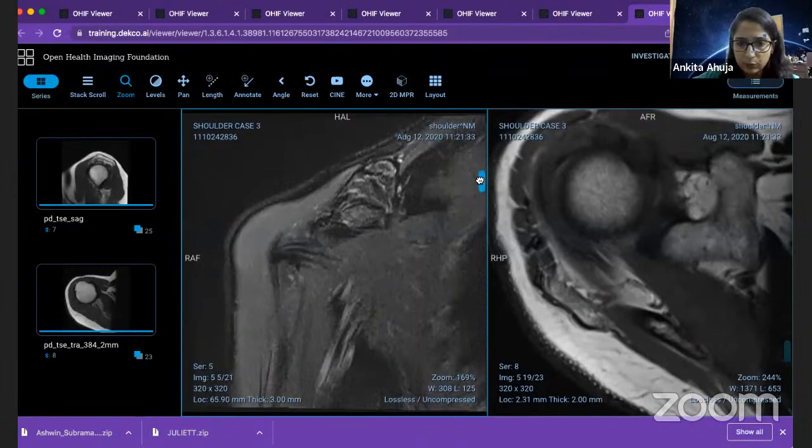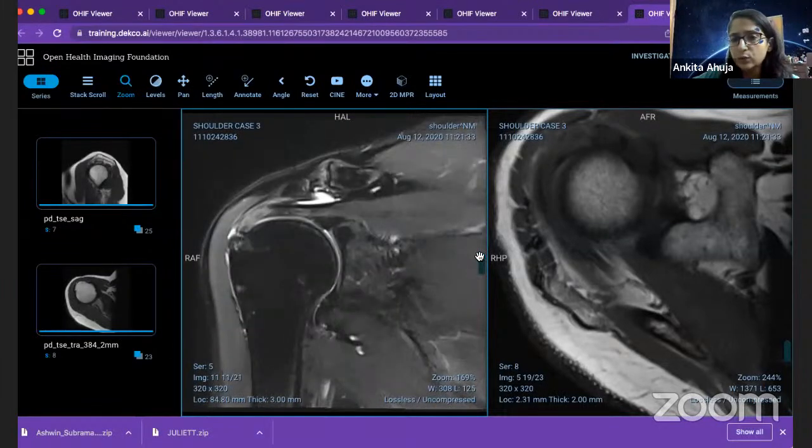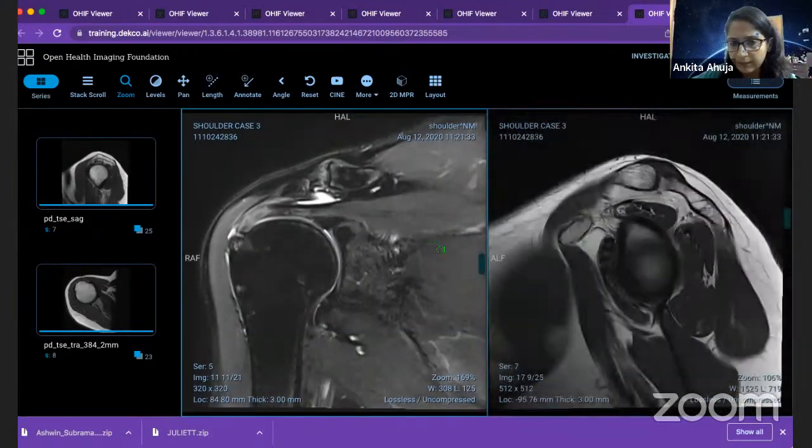After this, the next step is to look at the rotator cuff tendons. So what are the rotator cuff tendons? Supraspinatus, infraspinatus, teres minor, and subscapularis. So I'm going to look at those. How do I approach? I make my window in two sections. I look on the coronal image and simultaneously I'll try and look on the sagittal image. But first and foremost, I'll start with my coronal image.